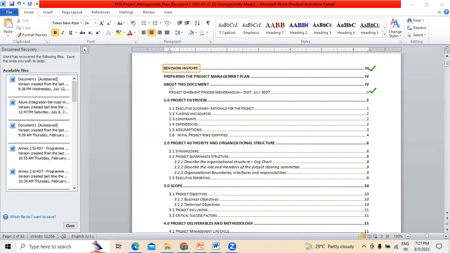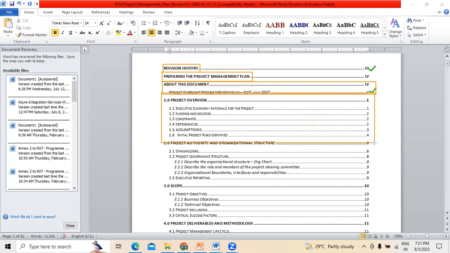So this is one thing. Next is the second one, about preparing the project management plan, whatever the project management planning is all about. That will be there, and the document will be mentioned. This is the first thing we normally do. This document is a high-level note about the project management plan related process, and the memorandum and everything will be mentioned there. The first section is important. This first section, 1.0, is essentially important.